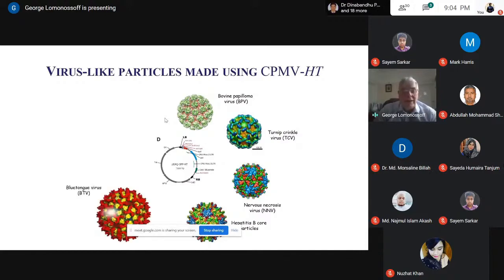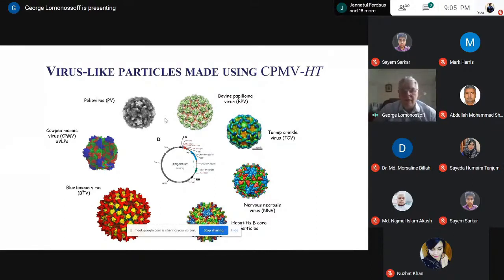You can get more complicated. Bluetongue virus, which is a double-stranded RNA virus, very important in agriculture, infects sheep and to a lesser extent cattle. Papillomavirus itself, which is again a nanotechnology particle, and then polio. Now, you might be worried this talk's going to go on forever with all these different things, but I'm just going to give you examples of 3 different ones.